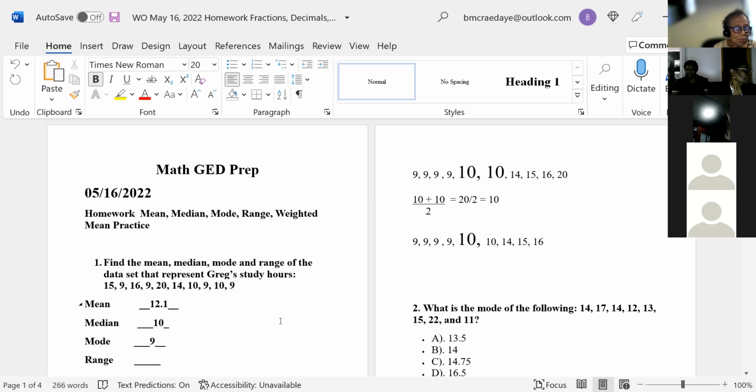So you could have no mode, you could have one mode, you could have more than one mode. 3 conditions. Question, Mercedes? Are you saying, say all of the numbers, each number appears like 4 times, like a 9? You say no mode? No, that's not what I said. If each number appeared the same number of times, in other words, if I had just 115, 119, 116, 120, 114, 110, no mode.